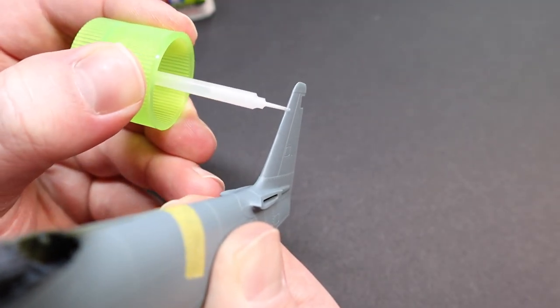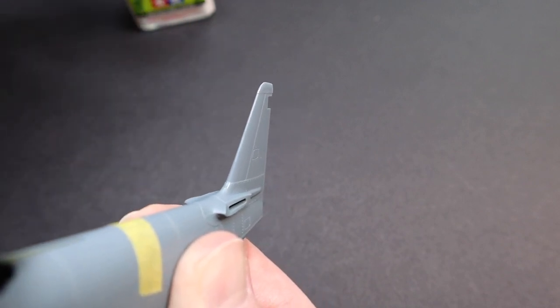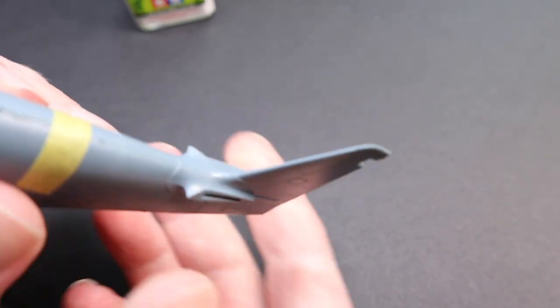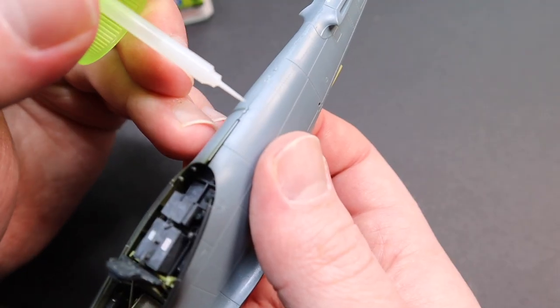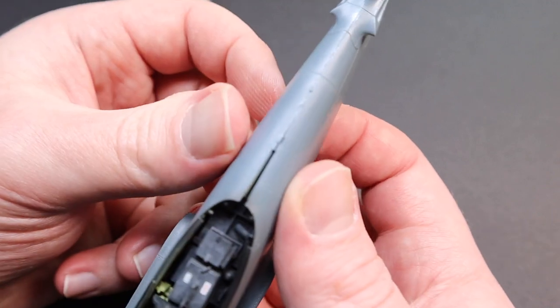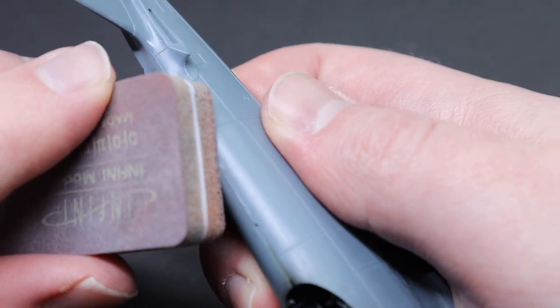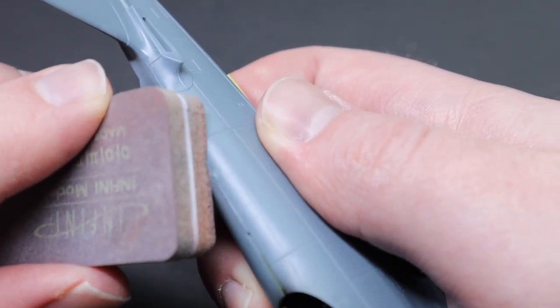Close up the fuselage with a little bit of Tamiya Extra Thin, but make sure not to go overboard so you don't get any weird marks on the fuselage. And then, just apply some pressure. If you apply the right pressure and get the parts aligned evenly, you might even find that you don't need any filler.